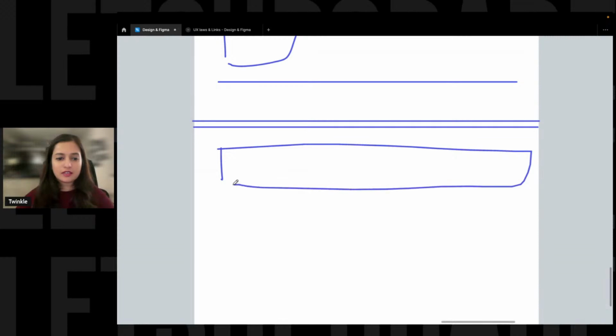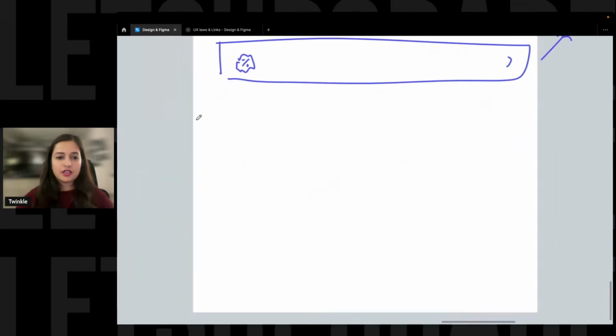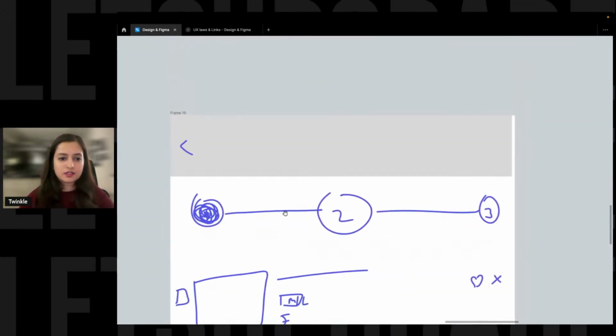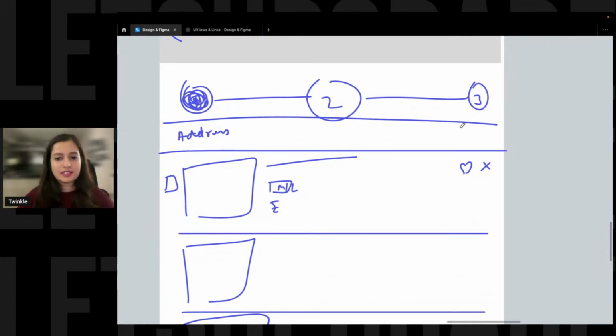Then I know that there is an option to apply coupons. I can go to a list of coupons through a different page. Then this helps me remember that there is a section over here to set my address. It is preset, but I can always change it.